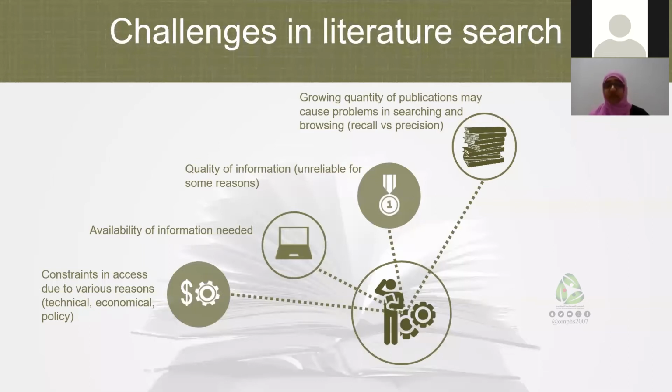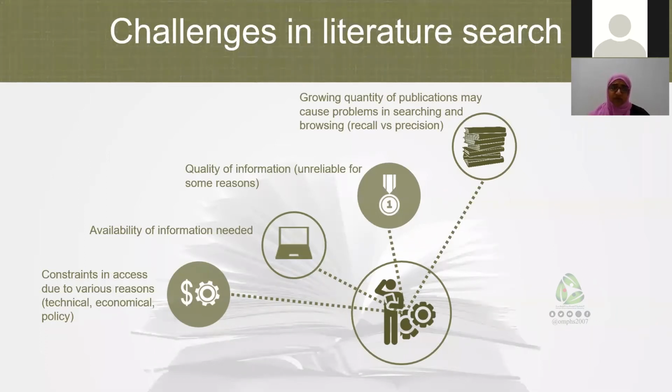Another problem is availability of the information you need. Imagine if a doctor asks you what's the latest treatment for COVID-19 out there for a pediatric patient or for a patient on a ventilator. If you cannot find the answer then and there, then there is no use of that information because you need it at that time. So is it available for you? Can you access it when you need it?